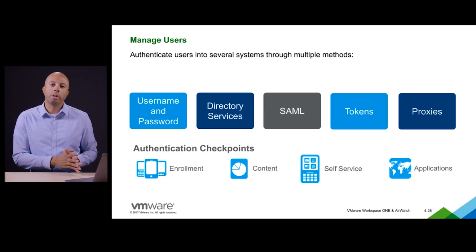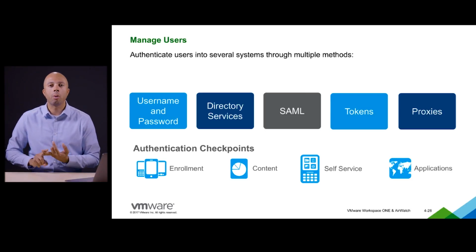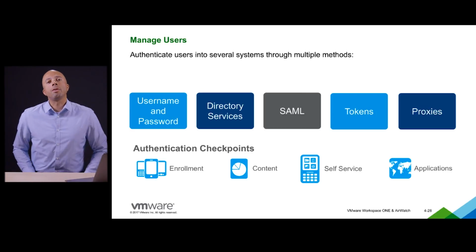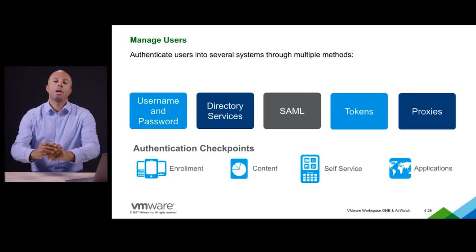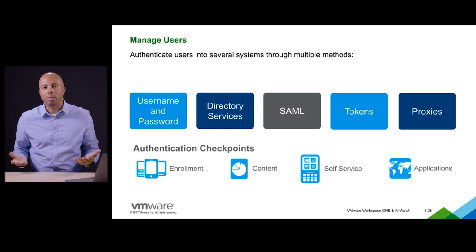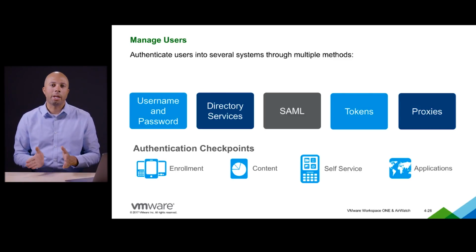Now, where can these users enroll into? They can enroll into a device. They can enroll into an application like Content Locker. They could also enroll into their self-service portal. So their self-service portal, again, could use the same credentials, and a user does not have to remember all of these authentication methods. Especially into an application, I have some customers, just to be honest, they don't even manage their devices. They manage applications. They allow their users to authenticate directly into an AirWatch application for content or email access.